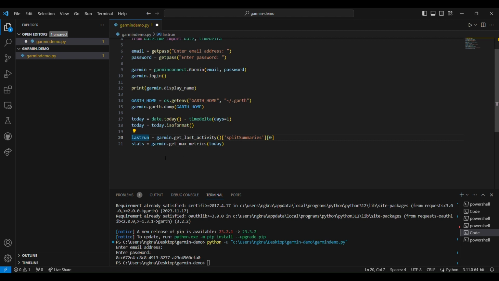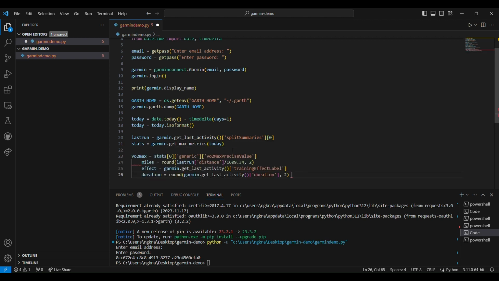And then I'm getting my stats using this getMaxMetrics method, my today's stats. That's going to allow me to access the actual data that I want to be pushing into Notion. So that's going to be this VO2 max, miles, effect, and duration.